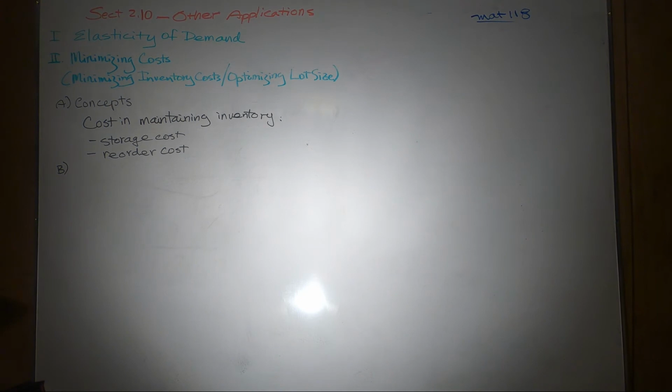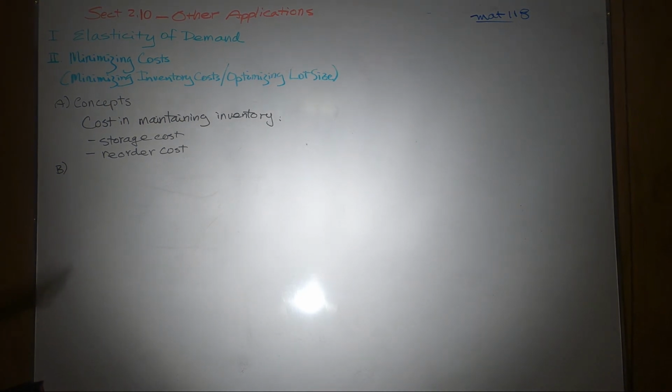Then we are going to use the things we have learned, first derivative, second derivative, to minimize our inventory costs. Okay, so let's see some examples on your page 61. Here says, a furniture showroom expects to sell 250 sofas a year. Each sofa costs the store $300 to buy in, right?